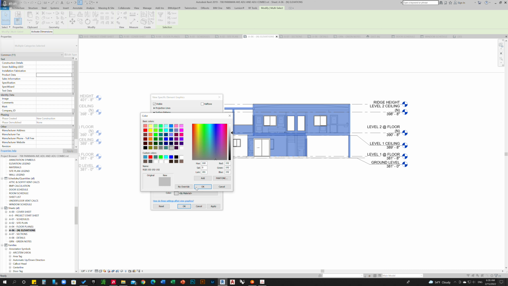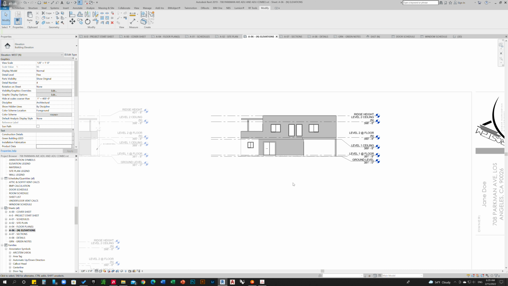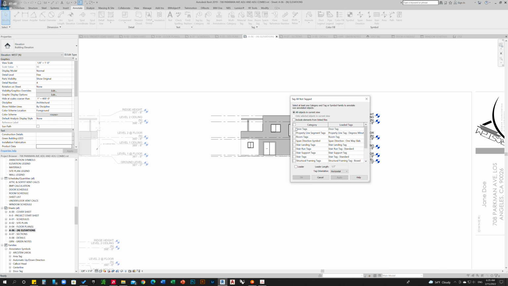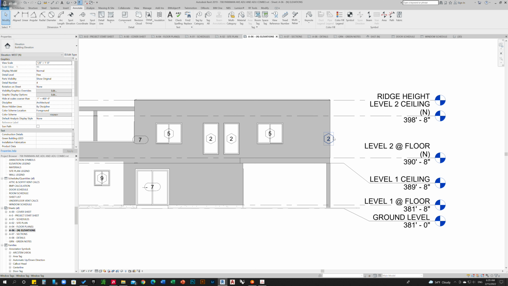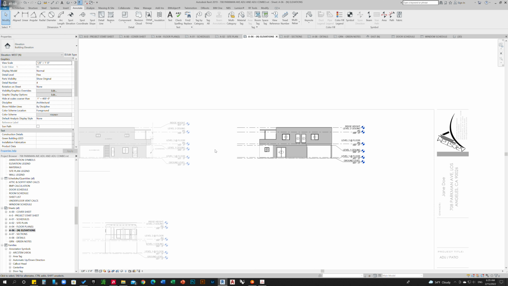It makes it easy for the eye whenever you do stuff like this. Plan checkers do appreciate this, hopefully. We remove the annotations for the doors and windows that are not visible.